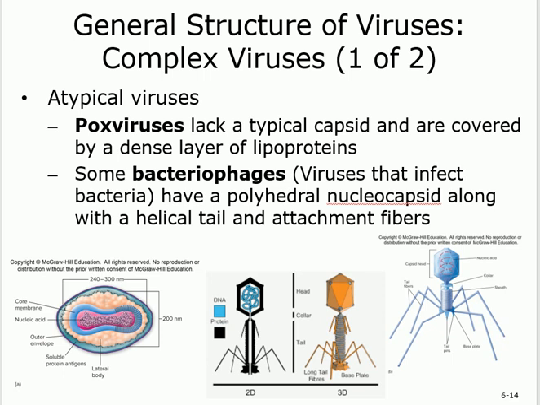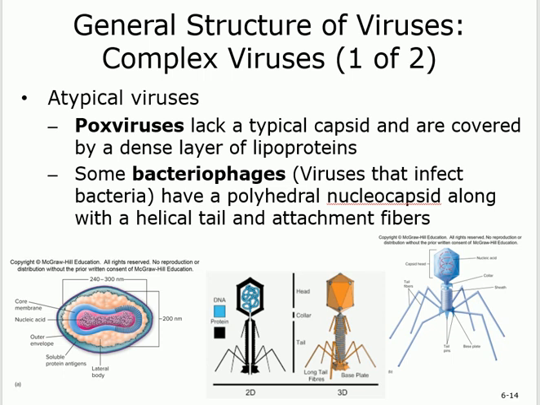Every single virus is like this, except the atypical ones, something like pox virus. They do not have that typical capsid that we talked about. The capsid here is lipoprotein. What's a regular capsid? It's just a protein, right? This is lipoprotein, so it's not typical. The other one that's also atypical is called bacteriophage. Bacteriophages are atypical because they do not look exactly like a genetic material with a surrounding capsid.